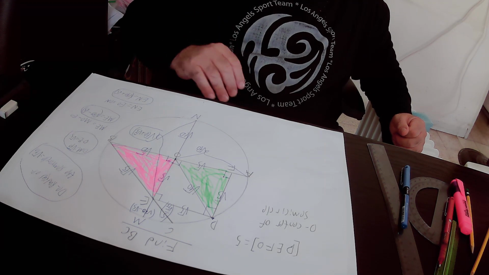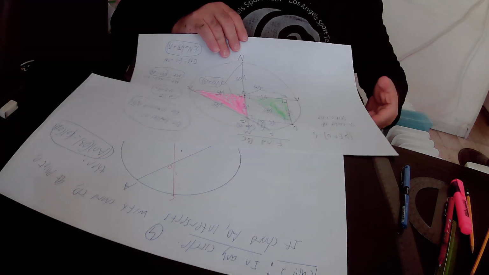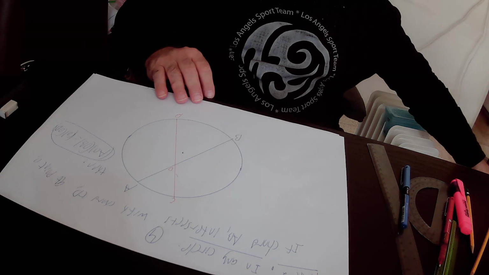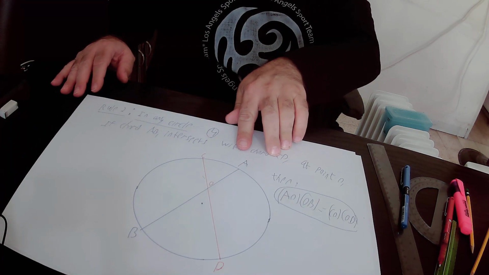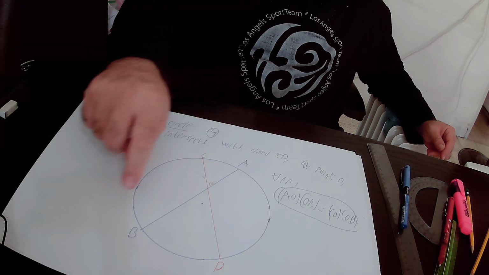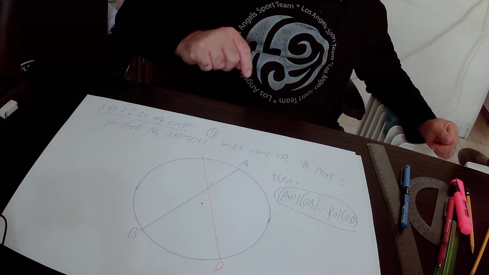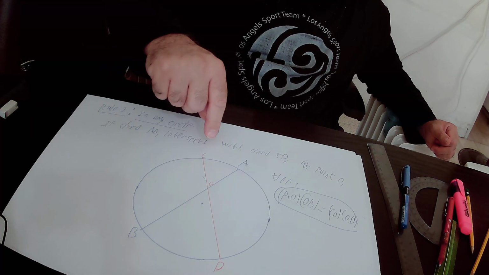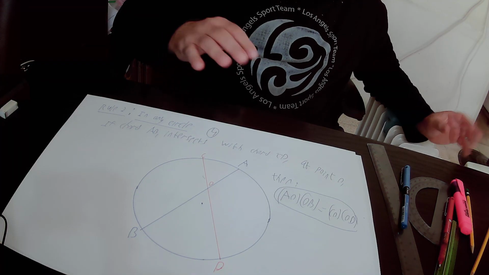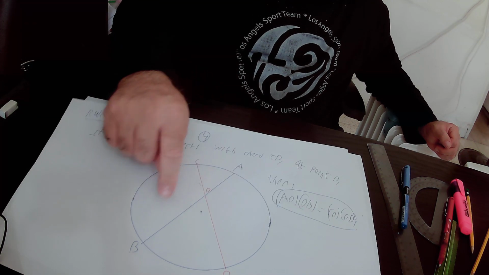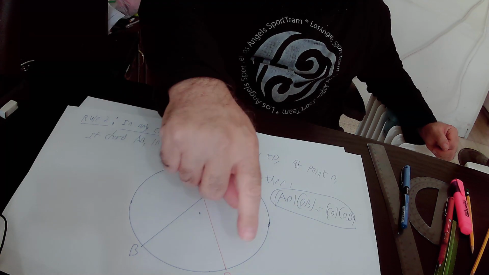In the next step, I presented to you rule number 2 and we implemented rule number 2 in our drawing. Rule number 2 is true in any circle. In any circle, if chord AB intersects with chord CD at point O, the intersection point between the two chords, then the following equation is true: AO times OB equals CO times OD. Again, AO times OB equals CO times OD.